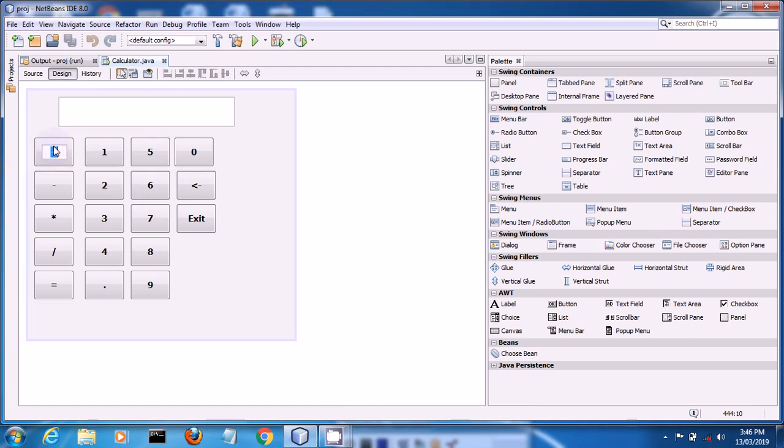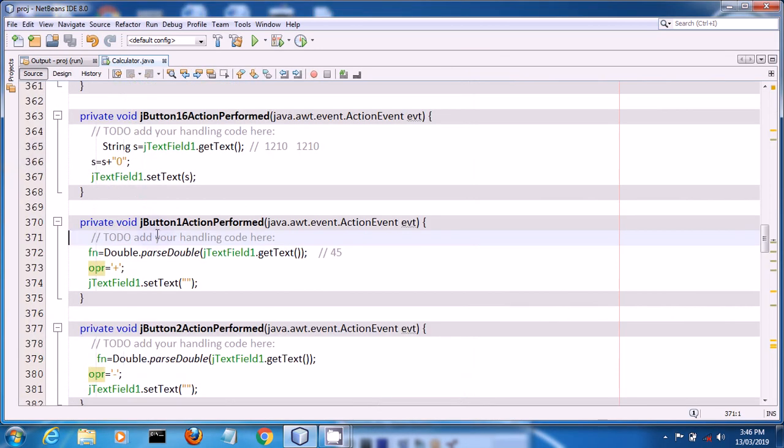So let's see what happens when a user clicks on this plus button. Whenever you click on the plus button, the expectation of the code is that you have entered the first number and now you want to perform the particular operation on the number along with the second number that you are going to enter. So the first thing that the plus button does is that it converts the text present in that display screen to double and treats it as your first number. So let's say 45 is written in the text field, then this string is converted into double and then stored in fn, which is my first number.